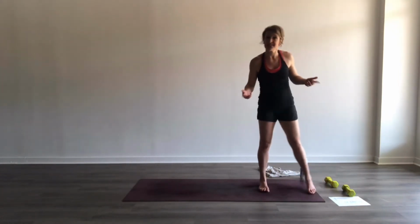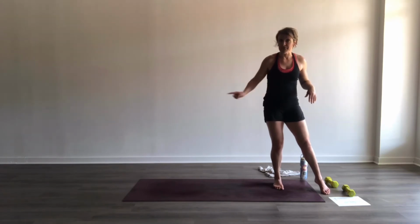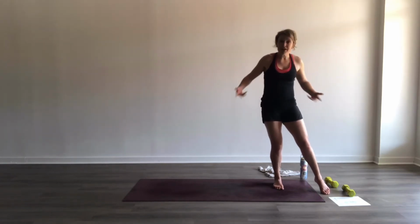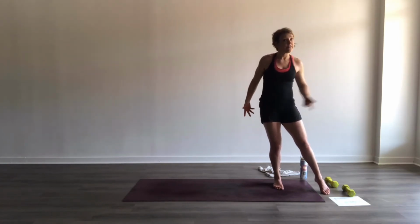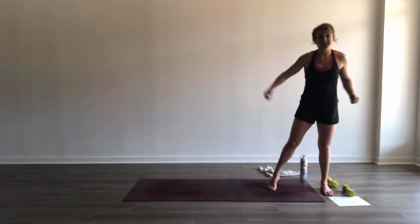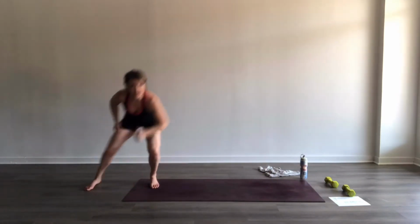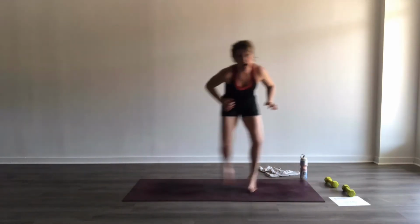So the first thing we're going to do, similar to the shuffle and shoot, is a line drill, or sometimes these are called suicides in a basketball practice, where you're running back and forth on the line. We don't have a line here. I'm guessing you don't have lines in your living room. So we're going to just count the ends of our mat as our line. You're going to come into this athletic stance again. You're going to shuffle, tap the line, and shuffle back.